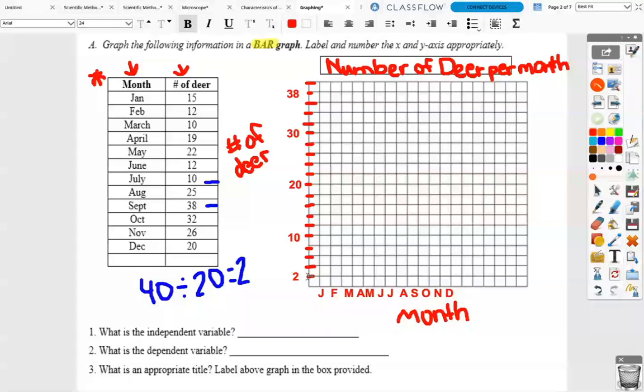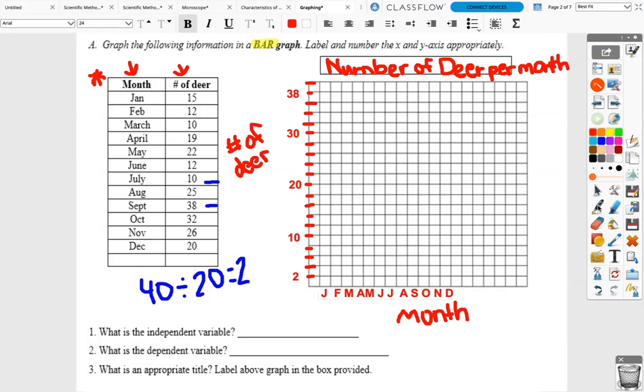So on each one of these, we're going to be doing a bar. So as you're doing a bar, we know that this one is January, and I can scoot that over just a little bit so it looks a little bit better. Once I scoot one, they all kind of scoot over, but I think that's pretty good. So January is this area right here where I'm going to do this bar. I can go up here to my data and see in January, the number of deer was 15.